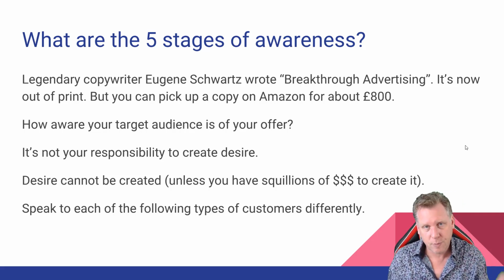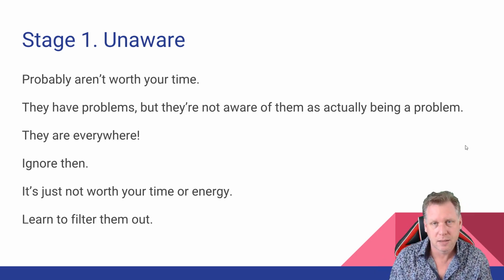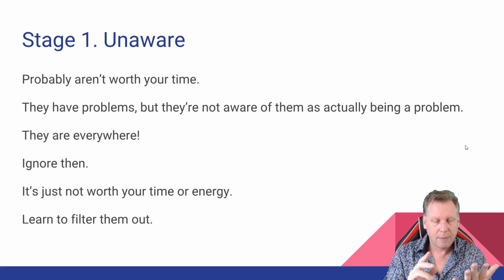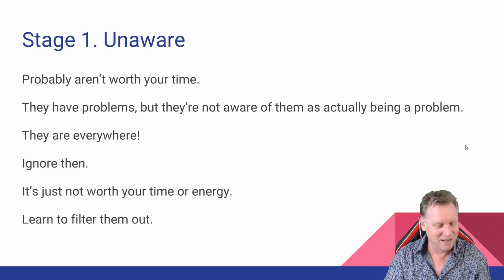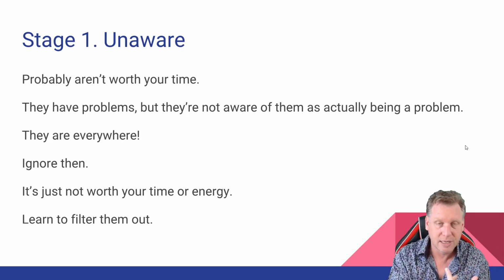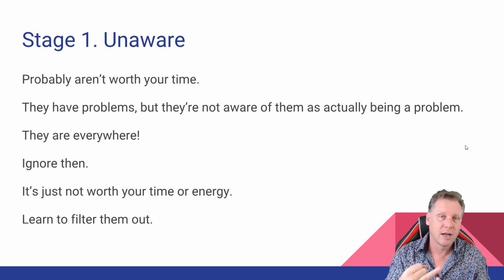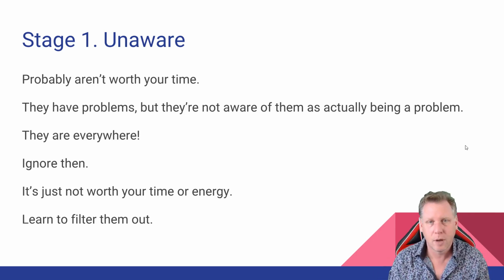So, okay, how do we speak to these different types of people? The first one is the unaware customer, and these people are not worth your time. People suffer because they're overweight. I always insult people when I give this list, so apologies if I'm talking to you personally. I don't mean it, but they might be overweight, they might be out of work, not enough money, don't spend enough time with their kids, their wife, their husband, they don't have enough holidays, they haven't got a big enough house, a big enough car, they haven't got a computer, they haven't got a website, they haven't got whatever it might be. They are not even aware of the problem.